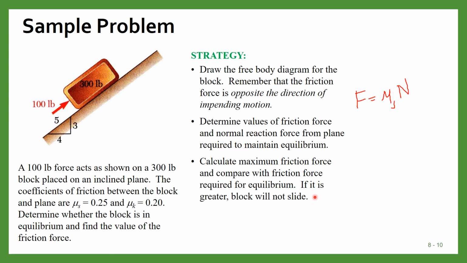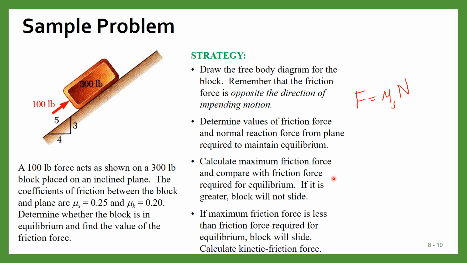If the maximum friction force is greater, the block will not slide. And if the maximum friction force is less than the friction force required for equilibrium, the block will slide. So we will calculate the forces for maintaining equilibrium, and we will calculate the maximum frictional force. If the maximum friction force is less than the friction force for equilibrium, then the block will slide, otherwise it will not. So let us solve the problem.